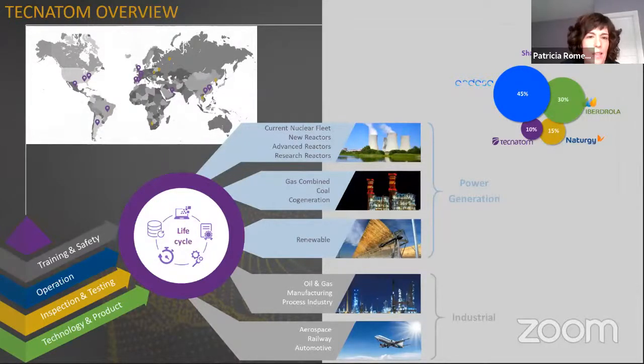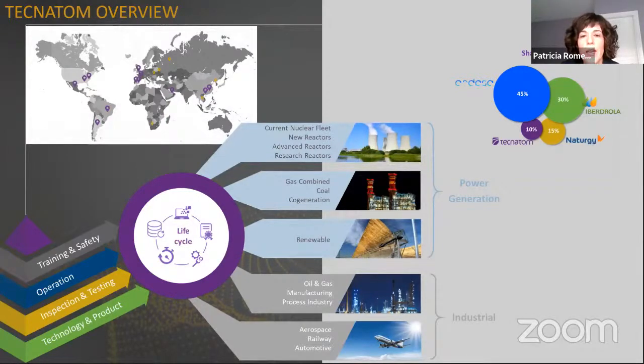And we are an international group. We have a global footprint, and we have run projects in more than 40 countries, and we are certified by customers and organisms in more than 30 countries. Our primary activities are related with inspection, structural integrity services, training based on simulators, and plant operation support engineering.